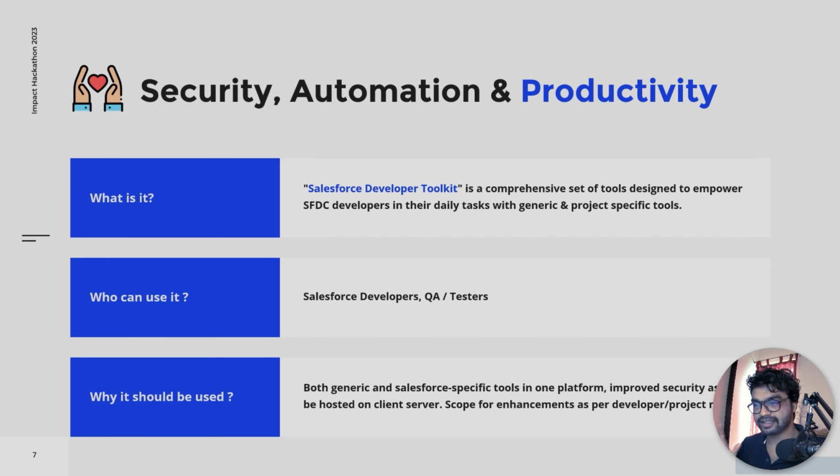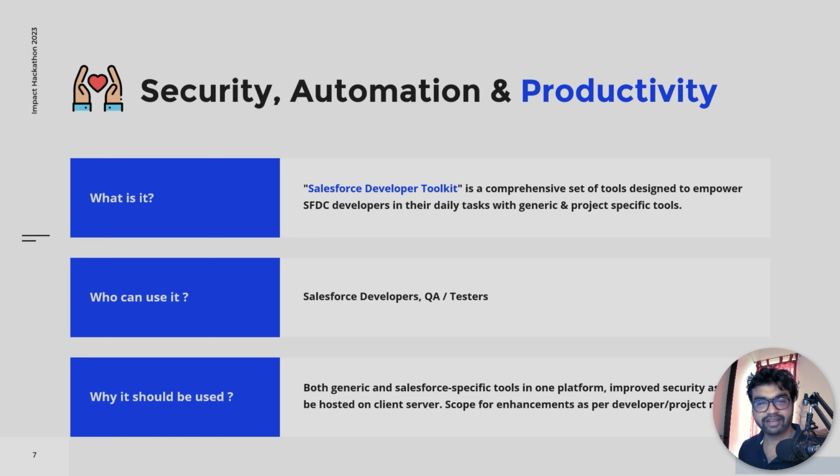And this Salesforce Developer Toolkit is going to provide you all the necessary tools you need every single day, whenever you face problems or want to do things faster. This toolkit can be used by Salesforce developers as well as testers. I'm going to talk about the testing part later as well. This toolkit has two things: first is generic tools, like JSON Beautify, and second is project specific tools. I'm going to explain what these project specific tools are in the video as well.